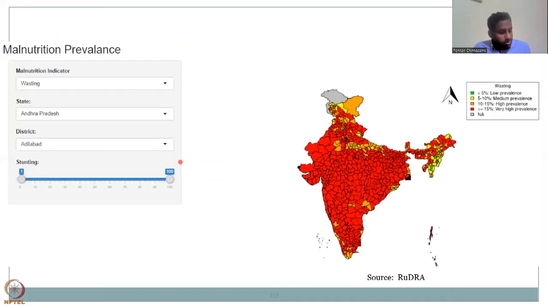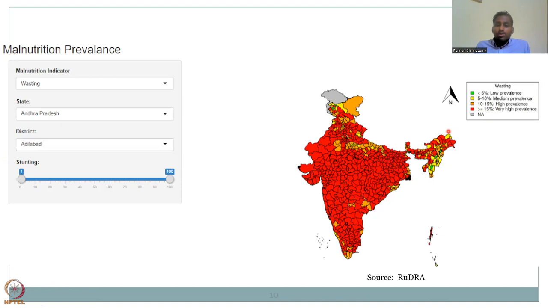Let's go to another dashboard that another student had created through the GIS and work. So this was looking at malnutrition indicators in rural India, especially the different blocks. And what you could see is that if you put it as numbers and tables, it doesn't look that great. But if you put it as an image with blocks colored differently based on the percentage, let's say here, wasting is very high as red. And then 10 to 15% is high prevalence, 5 to 10% is medium, and then less than 5% is good, which is green.